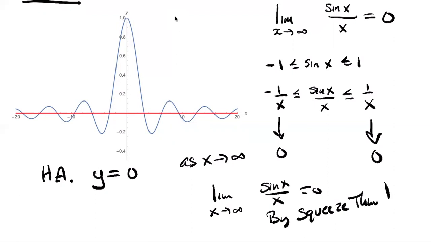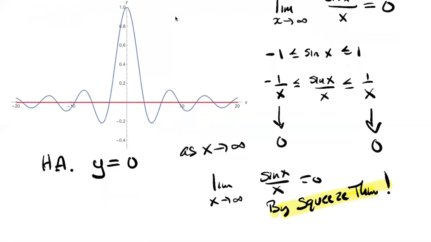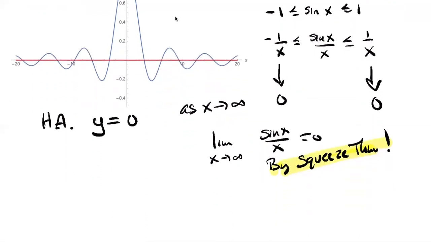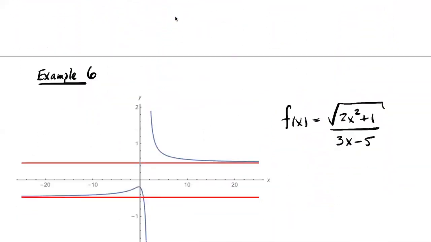It's trapped in between. The squeeze theorem that we stated before was stated only for limits at a finite number, but it's valid for limits at infinity as well. So there you go, there's an application of the squeeze theorem. The same is true for negative infinity. You can see in the picture that this horizontal asymptote is on both sides. Cool. Okay, pause that, soak it in. Let me continue here.